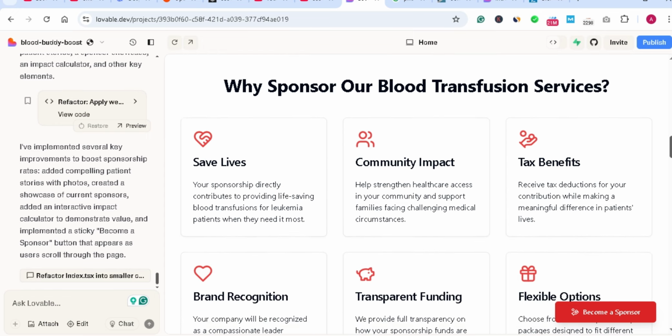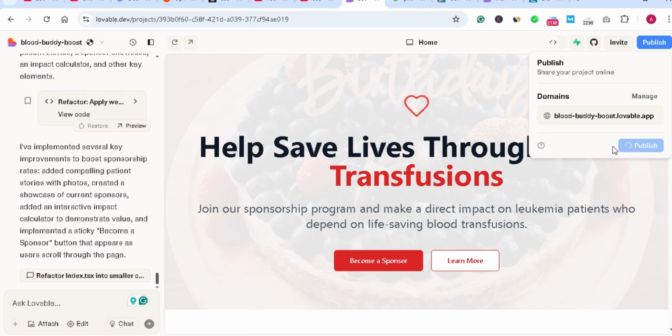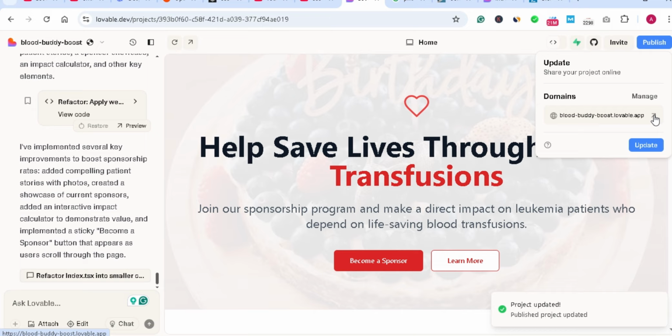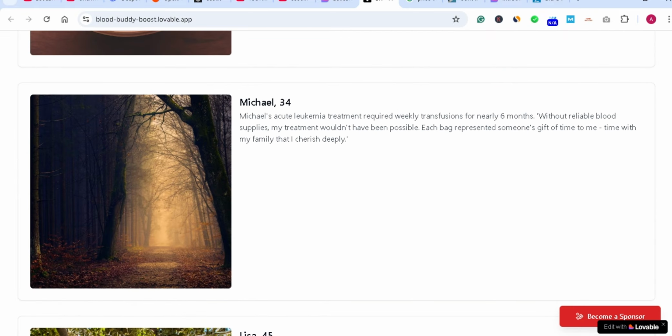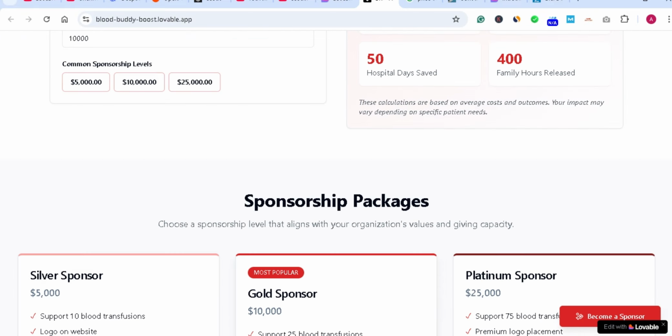This is the free website, the free domain on which you can publish it, and you can check it accordingly. But if you want to publish it on your own domain, that can also be done. For example, let us check it first on our free domain, which is provided by Lovable, and it is this one: blood-buddy-boost.lovable.app.